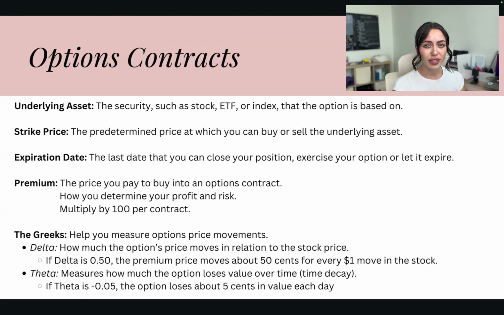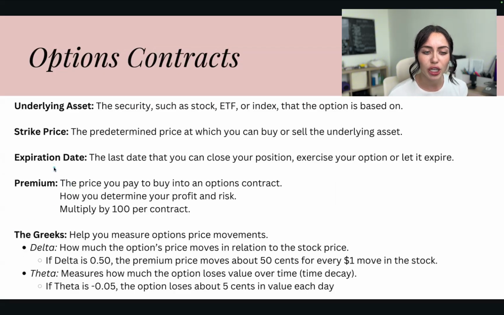Options contracts also have an expiration date, which is the date that you have to either close your position or you will be something that's called exercised, which we'll get into a lot more later. But basically that means that you will have to purchase the shares or your option will expire worthless, depending on what price it expires at. The most important thing that you need to know about the expiration date is that typically we are looking to close our position before that date because we do not want to have to purchase the shares. We just want to make money off of the contract increasing in value. So expiration date, most important, that's the last day that you can close your position. Make sure it is closed before.